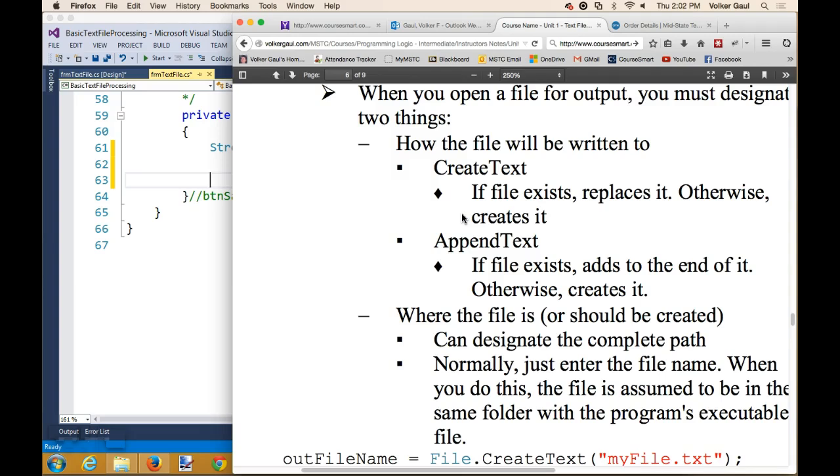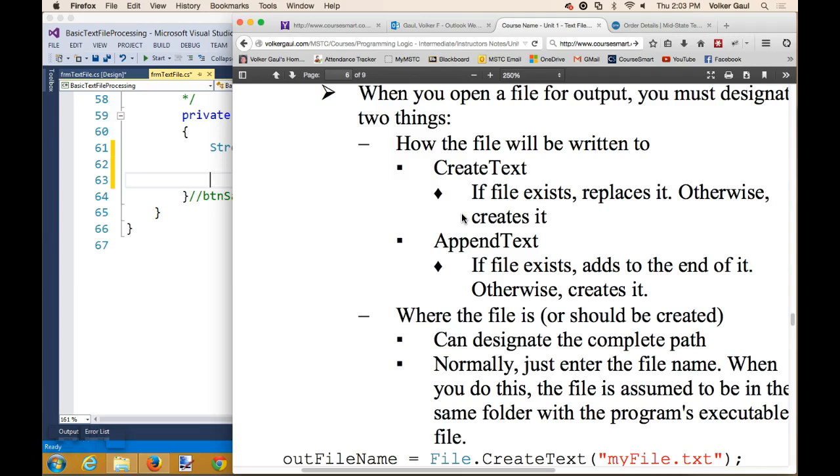If you open the file for CreateText, the file is erased. Not basically, it is erased. And whatever you put in it goes into the file. But if there's anything in there already, like in ours here, it will erase it and then overwrite it. It's not like we write a couple of lines and anything is left over still there. That doesn't happen. We wipe out the file and fill it with new stuff. Sounds scary, but it's the one we typically do the most.